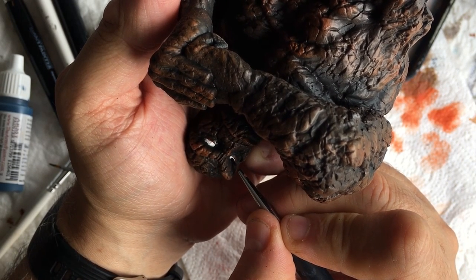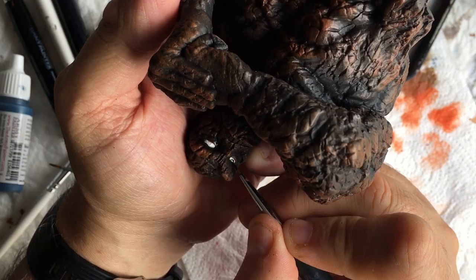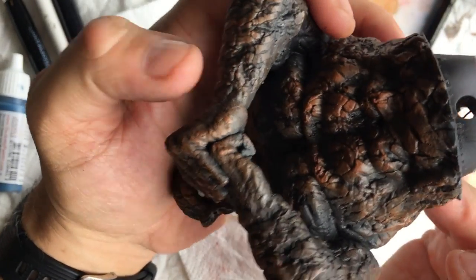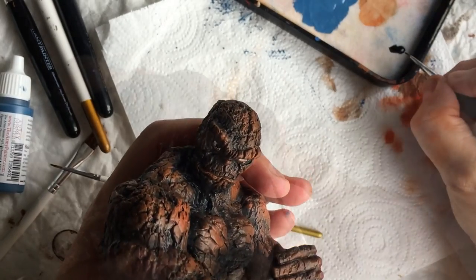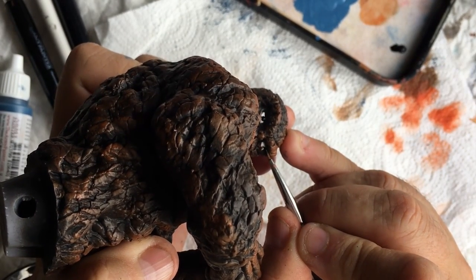Now, Sanix has kind of built into the model where the eyes will be. I don't really like that. I like to put the eyes where I want to, but it's not a deal breaker. It's not going to break anything.